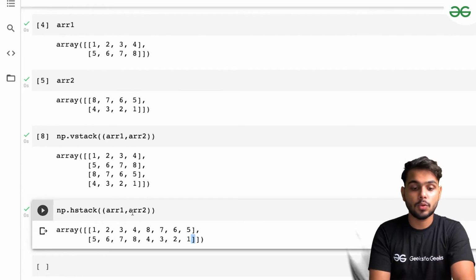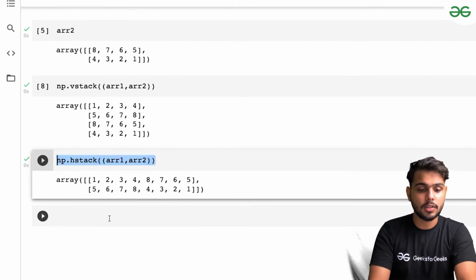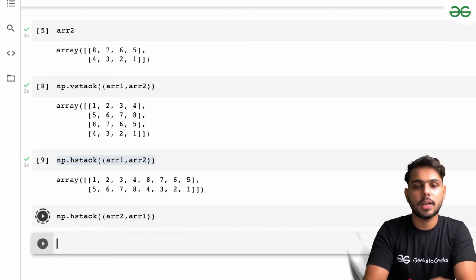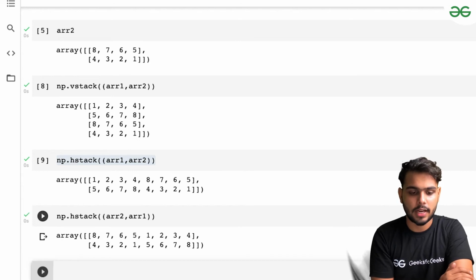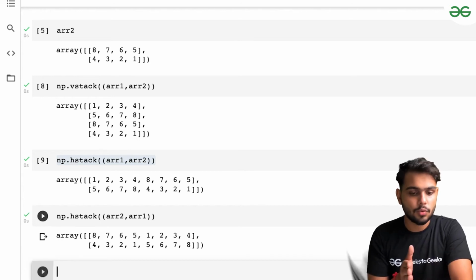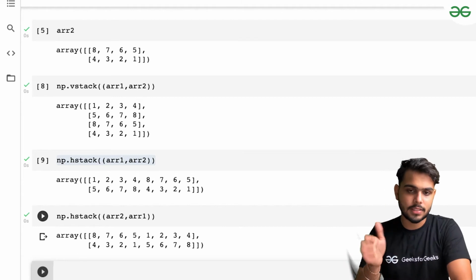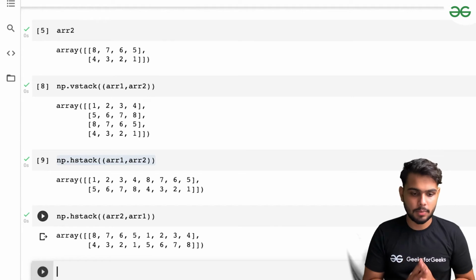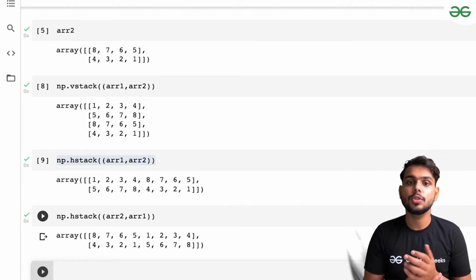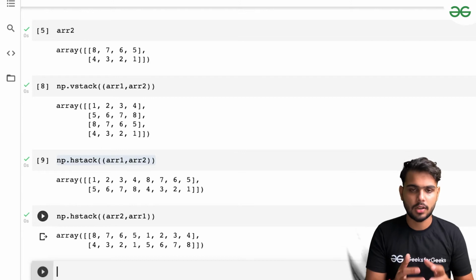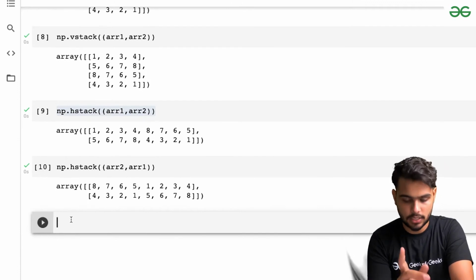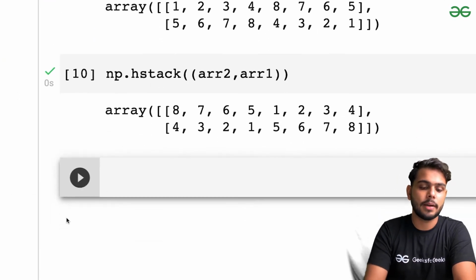What if we want to do the reverse of it? The process is really simple: 2 and 1, and run, and this is what you will get: 8 7 6 5 4 3 2 1, and at the end 1 2 3 4 5 6 7 8. This is how to stack both of them in either order. Now you can also use another function, concatenate, which is something we also use for concatenating strings. The work is going to be the same, but here you can use indexing. So let's start working on that part as well.